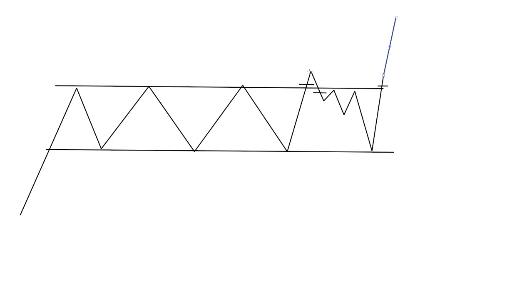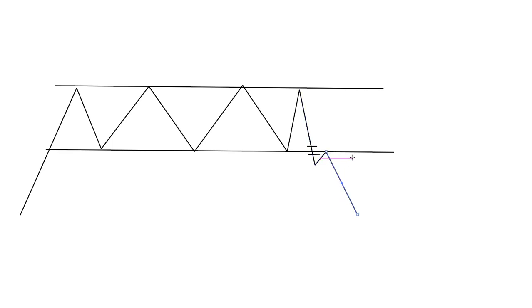And basically, we're looking for a level where either buyers or sellers take over, because this is all great, but we can, of course, trade this to the downside as well. And the process would be the same thing. We would look for a breakout. The only difference is everything would be in reverse. We would take the trade here, we would put stops here, and we'd want to see either a straight continuation or a retest and then a continuation, or we may very well get stopped out. We would get stopped out right here at this level, right? And then we would just wait for the re-break to trade it again.